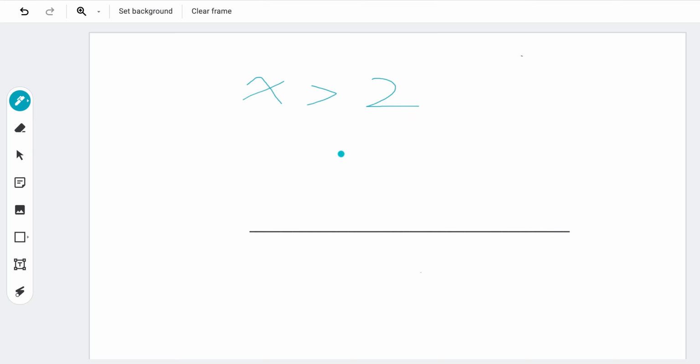Alright, so for beginners, graphing this may seem like, how do you graph x is greater than 2? Because if it was a normal x equals 2, we just find 2, let's call this 1 perhaps, and let's call this 3. All you need to do is graph it. Put a dot on 2 if it was x is equal to 2. This was just a dot on 2. However, we're talking about x is greater than 2, so that's different. So how do we graph that?